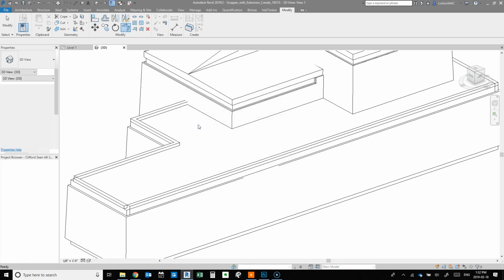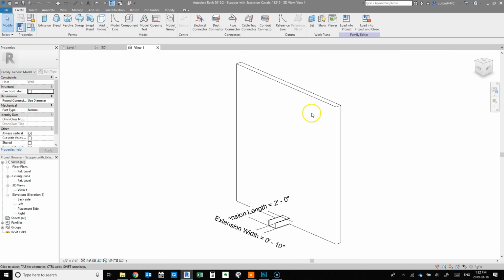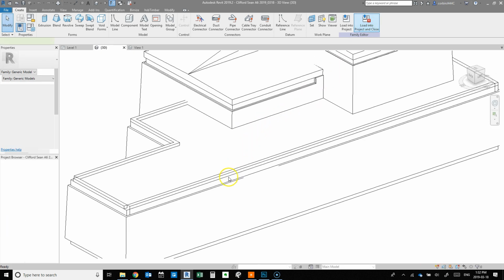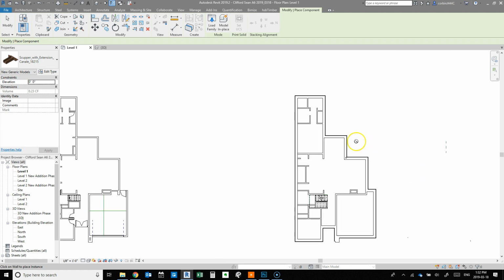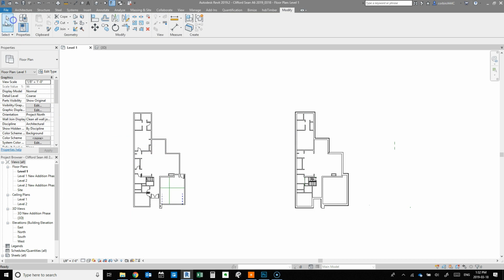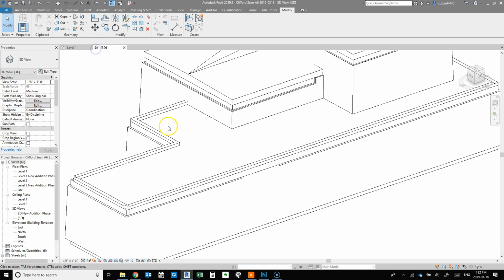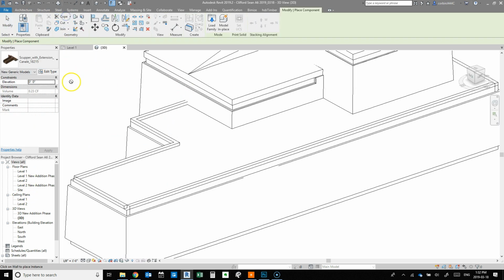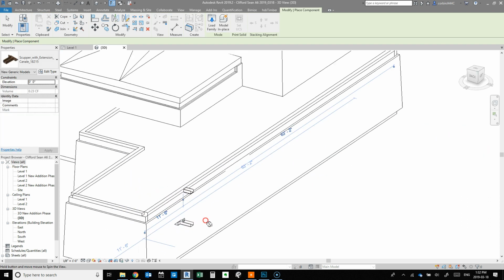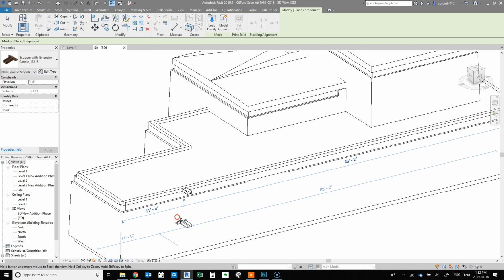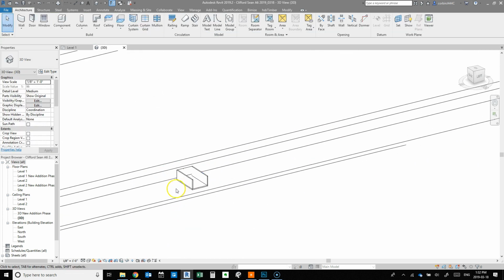Opening up this now. Load it in here. Go back to this view. So it looks like something like that.